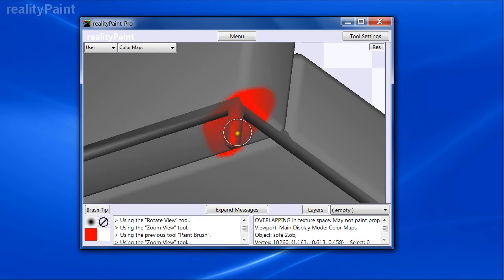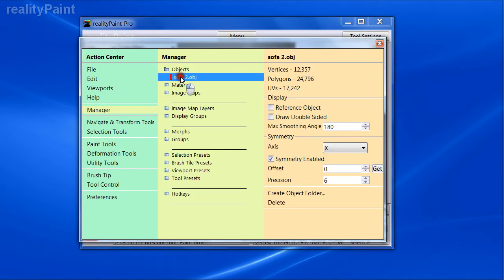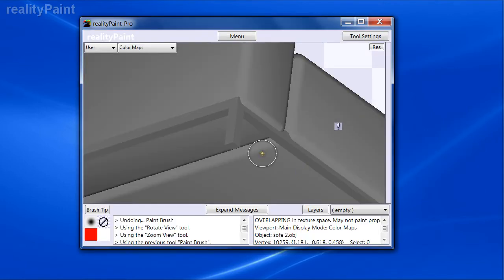So if I'm doing this, you can see here it's fading it by angle, but the angle is done on a per vertex basis. So again, it is working. It's assuming this leg here is more of a rounded object and not a square rigid object, right? But if we now go back to manage your sofa and turn this to 89. The reason why 89 is a magic number is that it's just short of 90 degrees.